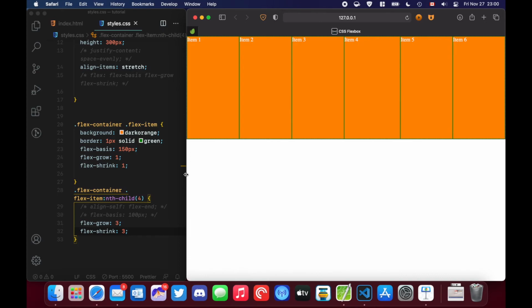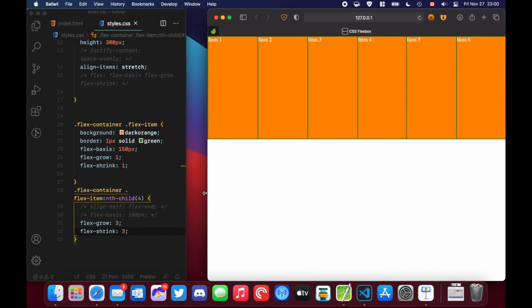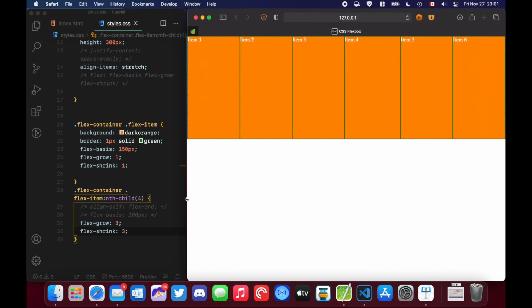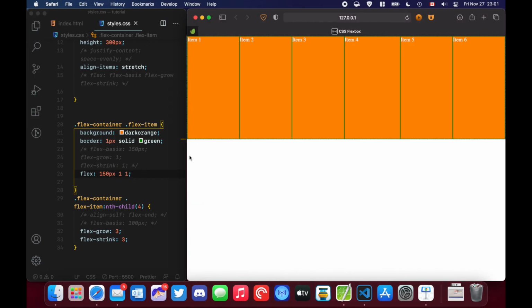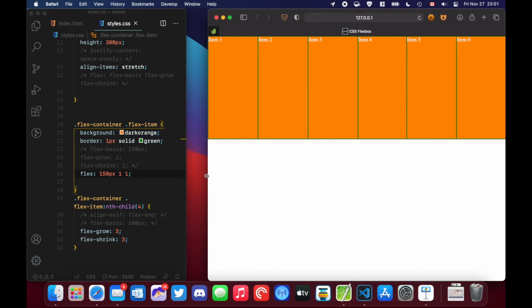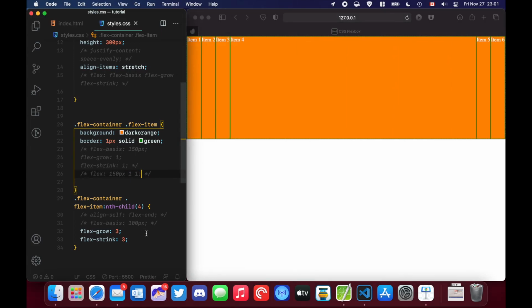If we go with flex shrink 3 for our item 4 here, when you reduce the browser size, it will shrink 3 times faster. So this is me going with the shorthand attribute of flex. Okay, let's comment that out.